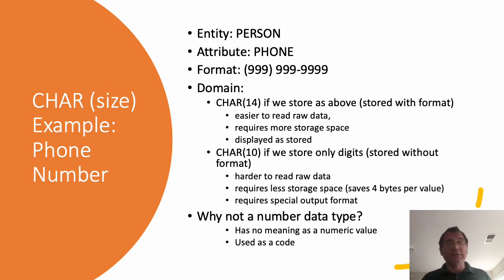Now if space is critical, then we can keep only the numbers. Again, we can have a char of 10 and we store only the digits in the numbers. Similarly with the social security number, it will be harder to read the raw data, and we'll need to process if we want to print in the nice format. We'll need to have a function to process this data to show it nicely on the screen. And again, it's a number, why don't we save it as a number? Similar with social security, we don't do numeric operations with it. We keep it just as text because it's made of digits, but it's basically text and it's used as a code, not as a mathematical number. So let's move to the next data type.